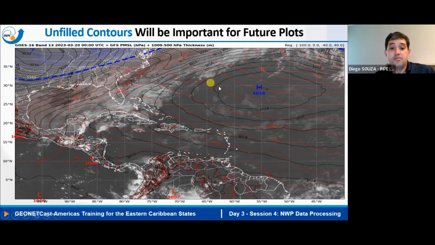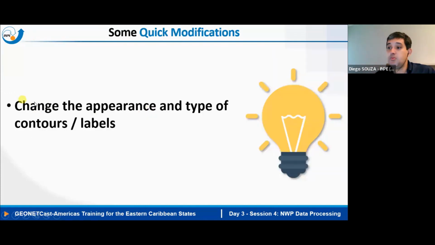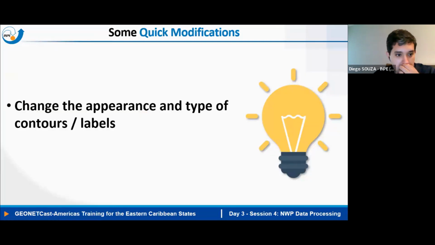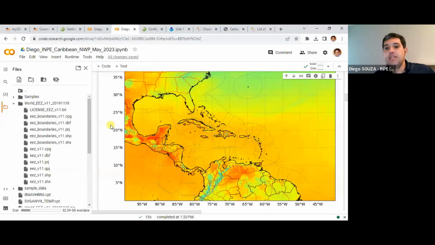And these are unfilled contours, as you've seen here. And we already know how to plot them, right? And we are seeing some quick modifications. We can change the appearance and type of contours and labels very, very easily, as we are going to see on our next day. Okay, and we will finish today here.